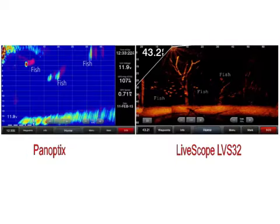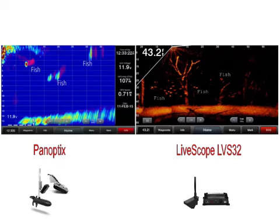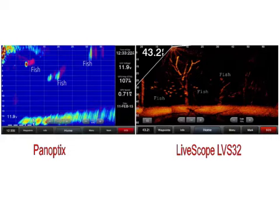Garmin Panoptix is different from Garmin Livescope. Panoptix is an older technology compared to Livescope and doesn't show nearly as much detail as Livescope. Panoptix shows fish as blobs while Livescope shows far more detail, as you can see.